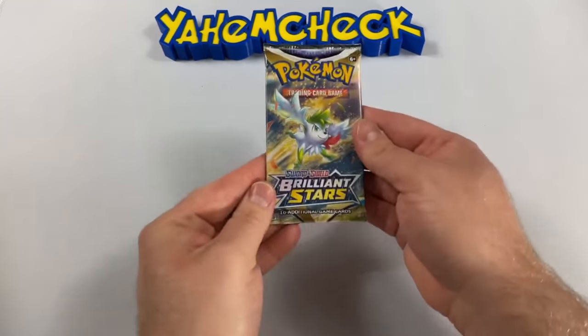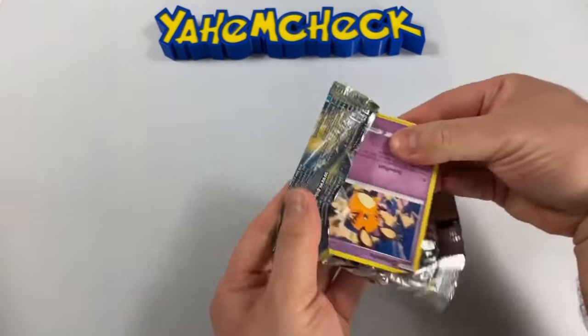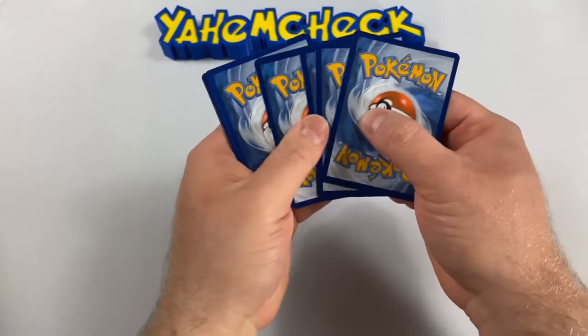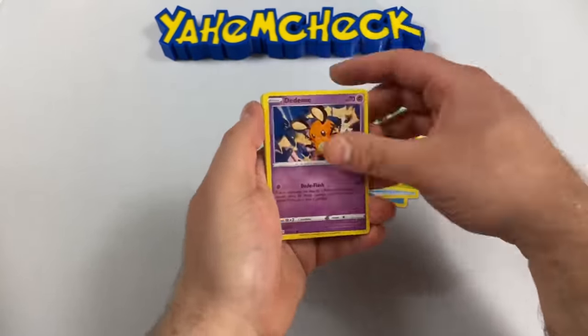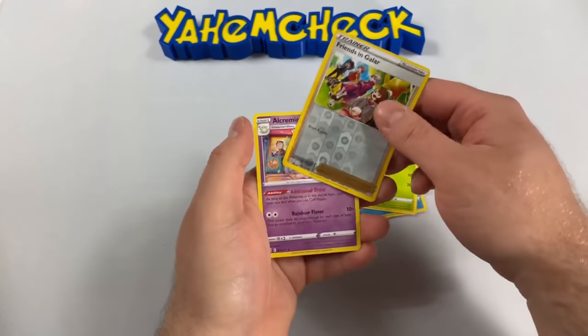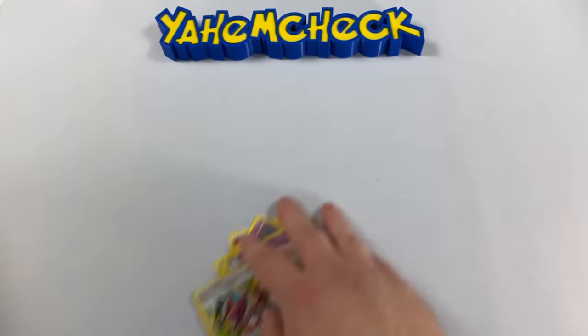We have Brilliant Stars. We'll open that next box a little bit more professionally, I promise. All right, we got a black code card. Can we hit something good in here? Let's see. Come on, Ultra Ball, Defiance, Coochimoochie, Dusk, Farfetch'd, Execute, Friends in Galar. Okay, and then we have a non-holo rare.